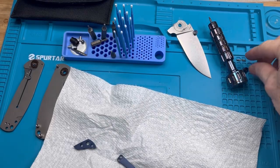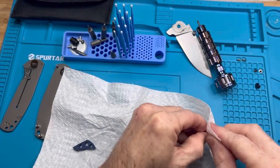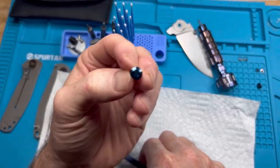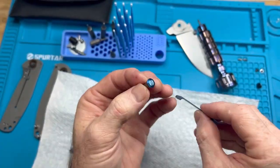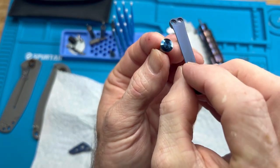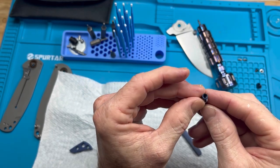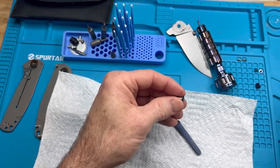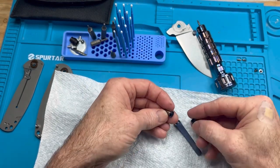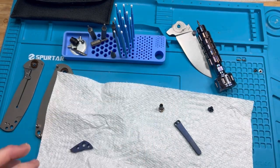All right, guys, we're back over here now. And here is the pivot, which is coated, not anodized, and it has more of a polished finish on it. And here is the pocket clip. So obviously we're not a perfect match, but since this is not anodized, I'm not going to be able to get this exact color, unfortunately. Wish I could, but it's definitely a lot closer than it was. So from where we started, I think Aidy will like it.